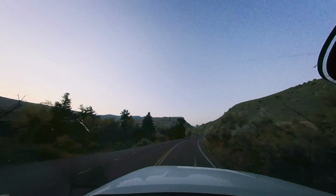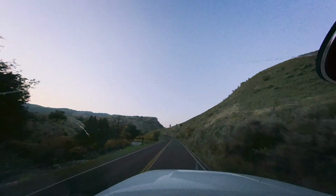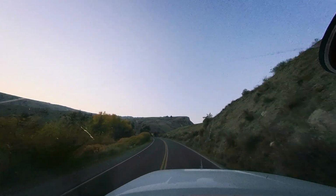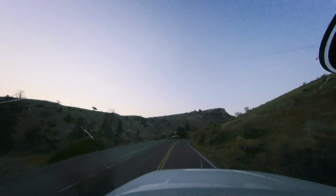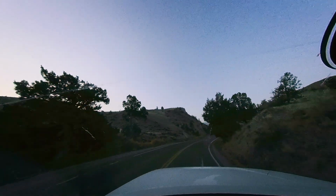We're going to just kind of skirt around the north end of the park and out. Our main thing today is to try to get to the Medicine Wheel by early to mid-afternoon, so it's a little warmer, and we have time to hike if we have to hike. So we'll catch up with you soon.